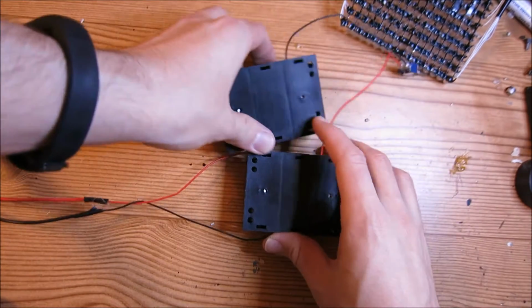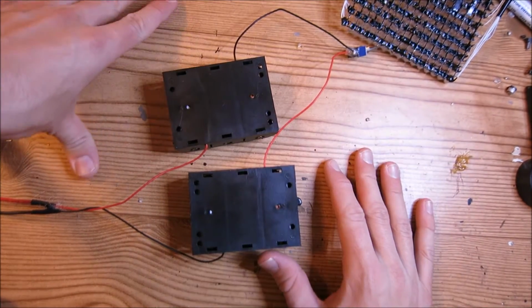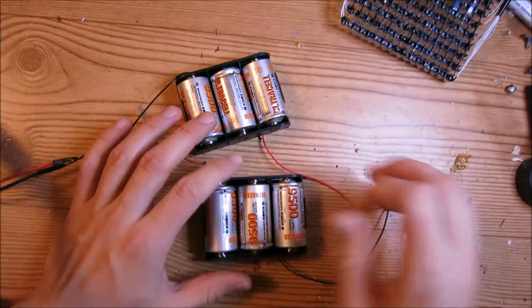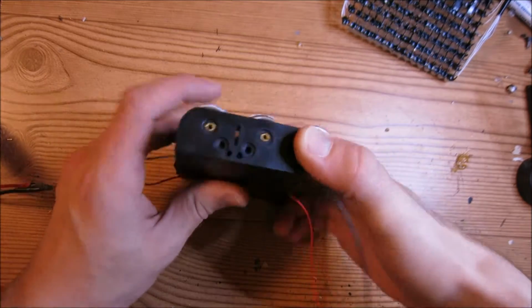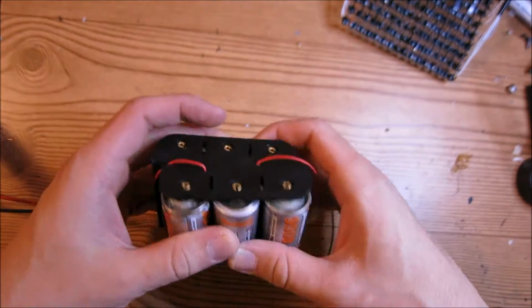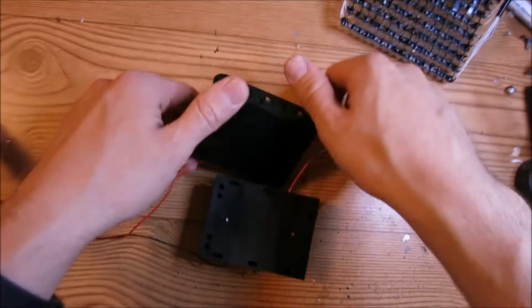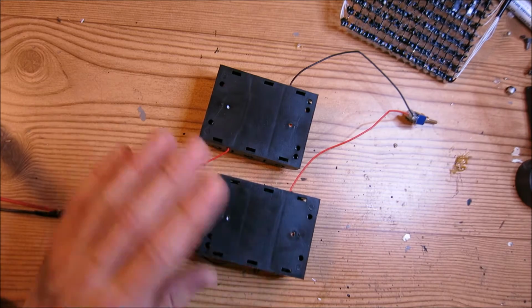We need to glue these battery packs together in order to make this kit a little bit easier to use. There are two ways you can affix the battery packs. You could either do it this way, which will make a long battery pack, or you could affix it this way, which will make a kind of stubby battery pack. And I think I like this way a little bit better than the other one. So what I'm going to go ahead and do is take some hot glue, pour it over here, pour some over here, sandwich these together, and they'll be good to go.